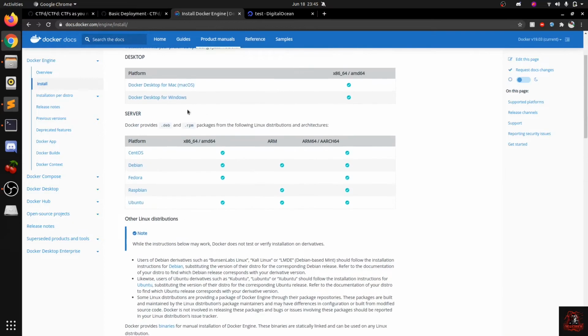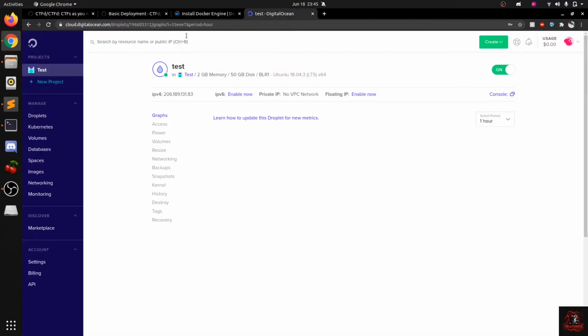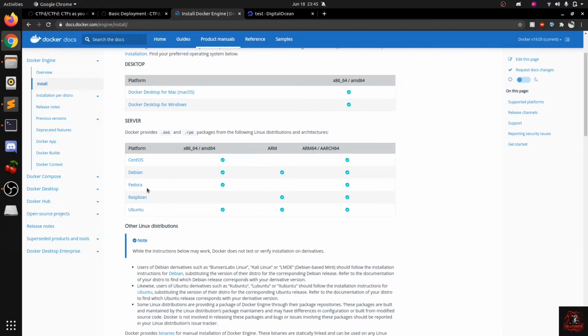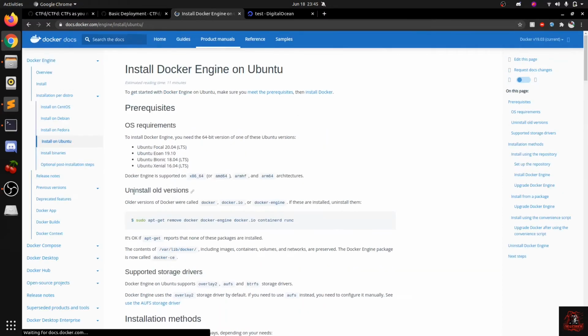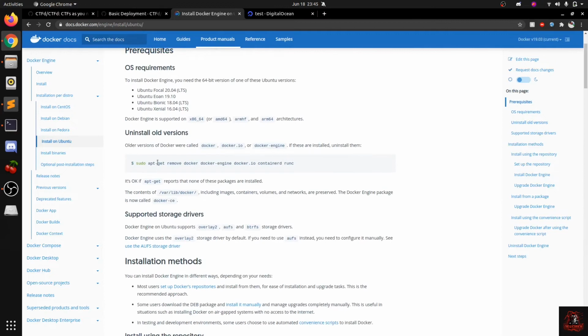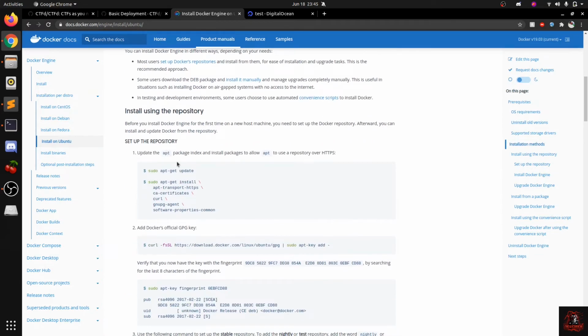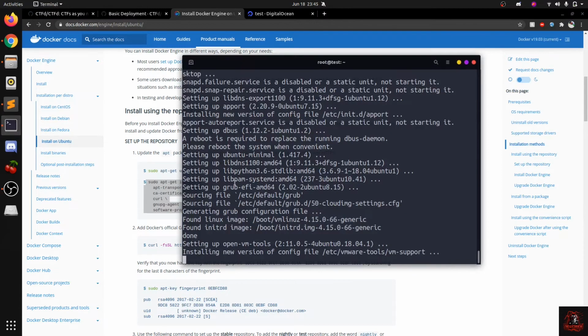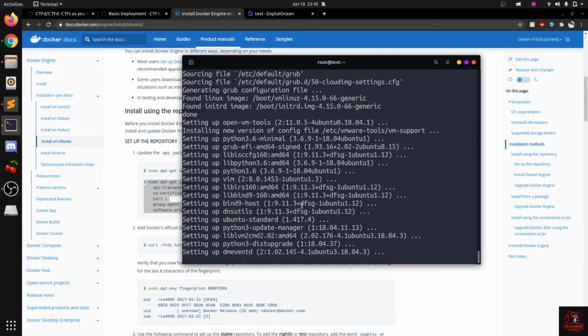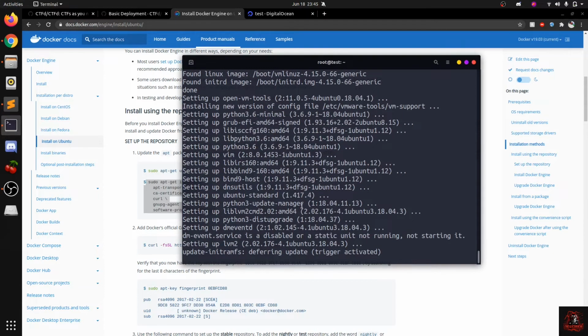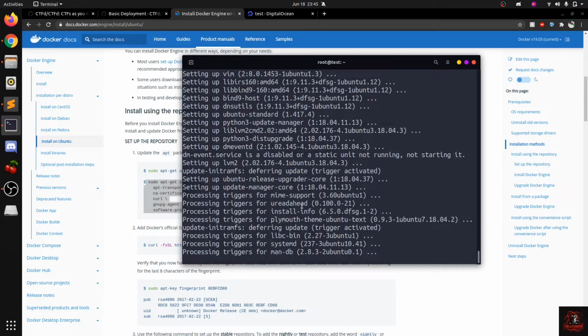As we are using this Ubuntu machine, in my case I will use Ubuntu. If you have other machines, you can use that also. To uninstall old versions, you can run this command, but I don't have any old versions, so I'll just use this as I've already done sudo apt-get upgrade. I'll copy and paste this particular command. It is not done till now. Sorry for my bad English, I'm still learning.